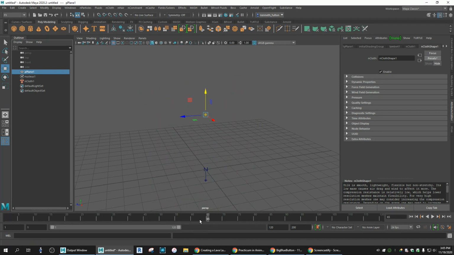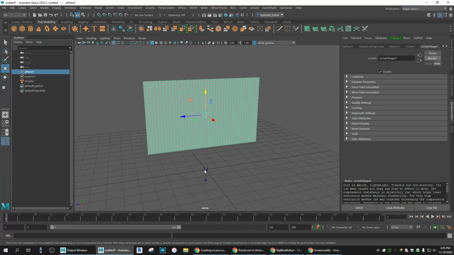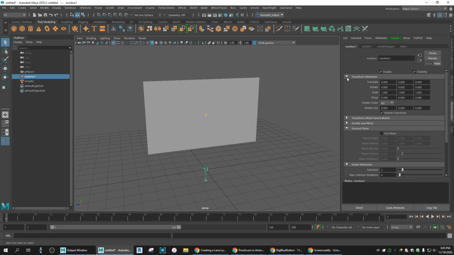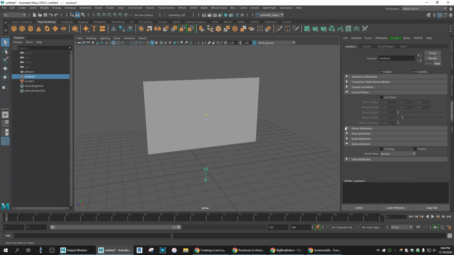Okay. So something interesting that you can do is give this nucleus some properties here. So if I select the nucleus, I can do it here or click on it here. Some windows pop up and I can tell it how to act. Close some of these down so it's not too confusing. And on one of these titled ground plane, I want the nucleus to act as a ground plane, which means it's going to have a collider effect on it. So I'm going to use this, and I'm not going to add any bounce or friction or anything like that to it. Just see what it does first.